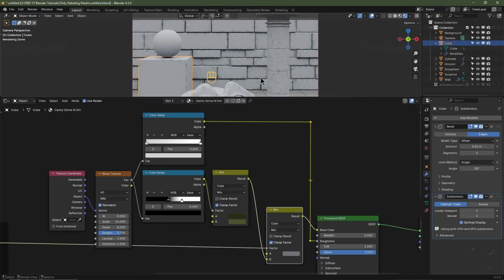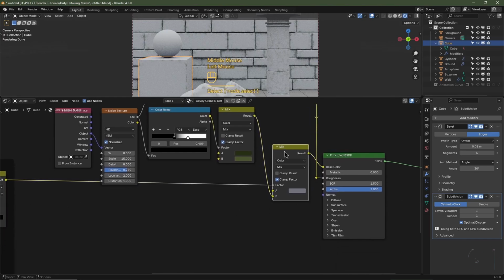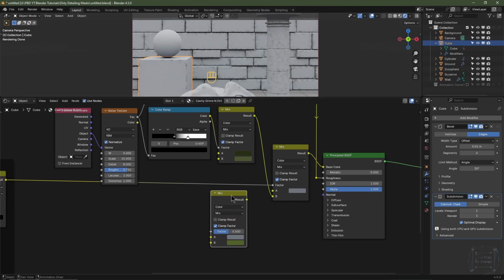Excellent. So next up, we want a bit of variation in the colour of the wall. I want each block of stone to have a bit of variation in colour. So down here, I'm going to select this mixed colour node. I'm going to hit Shift D to duplicate, and I'll just pop that down there for now. I'll hover my cursor over colour swatch A. I'm going to hit Control C. I'll then hover my cursor over socket B. I'm going to hit Control V, and that will paste that colour.